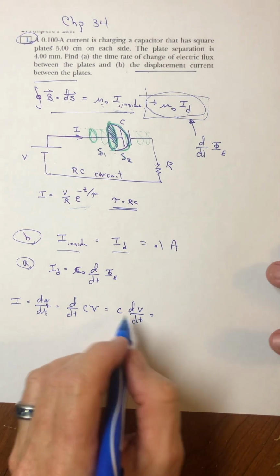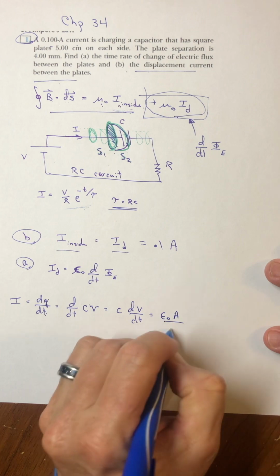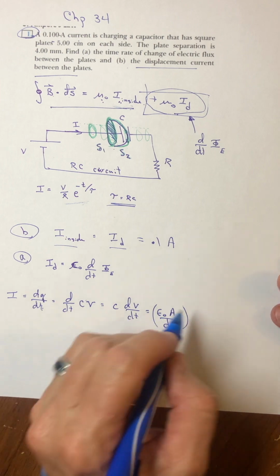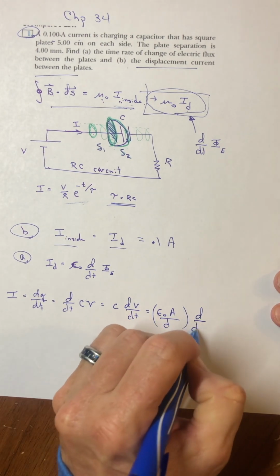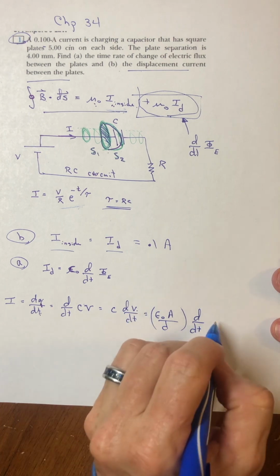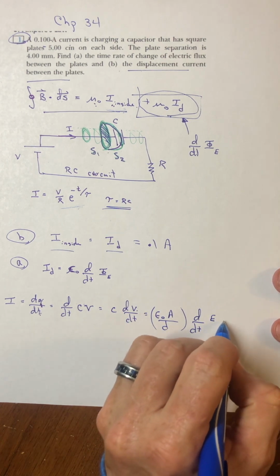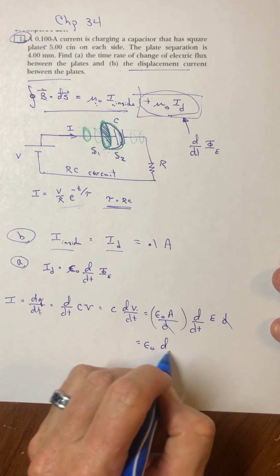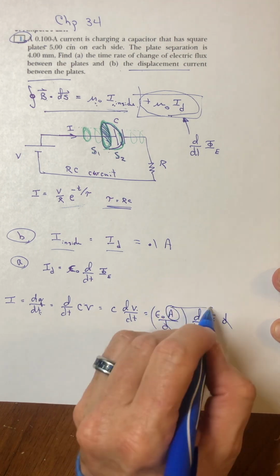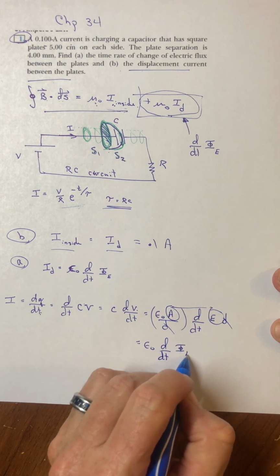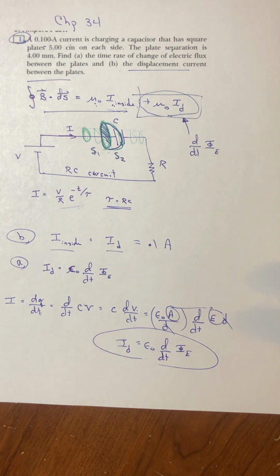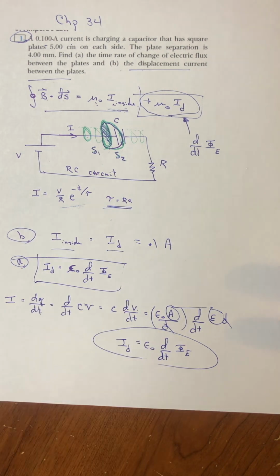And then thinking of a parallel plate capacitor, this is the equation for the capacitance of a parallel plate. And then voltage for a parallel plate, because it's uniform, is just the electric field times the distance. The two distances cancel off. If we regroup area with electric field, that is flux. And so again, at the risk of saying too much, this is his definition of displacement current.